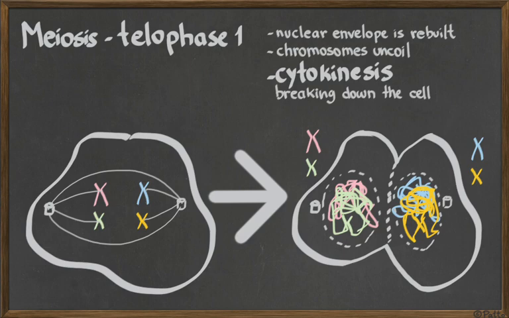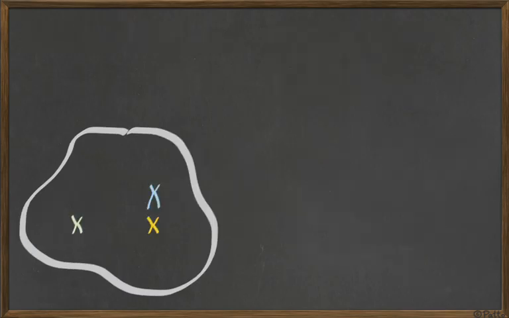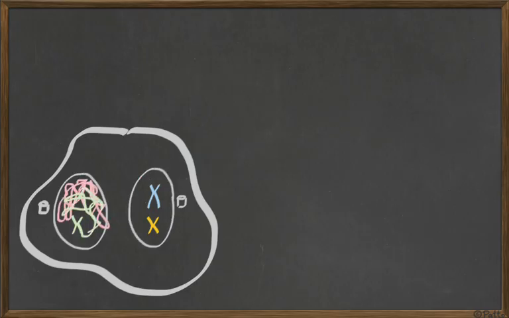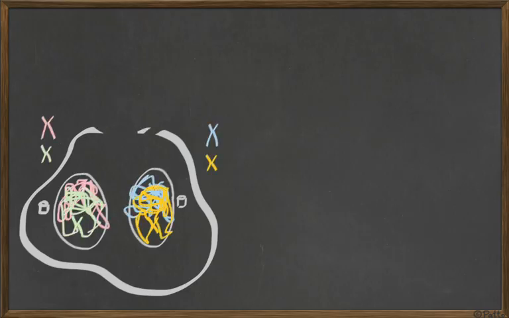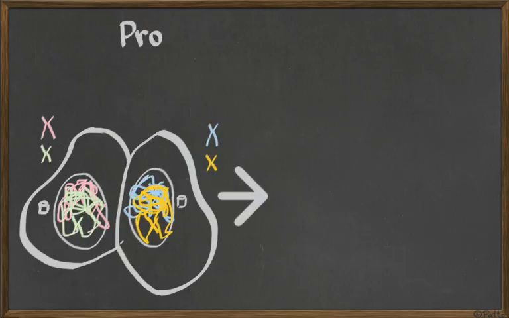Because interphase isn't repeated in meiosis, since DNA replication has already happened, after separating the homologous chromosomes you now need to separate the sister chromatids. So that's what is going to happen now. You have the cells that have just been divided, and you're going to have prophase 2.